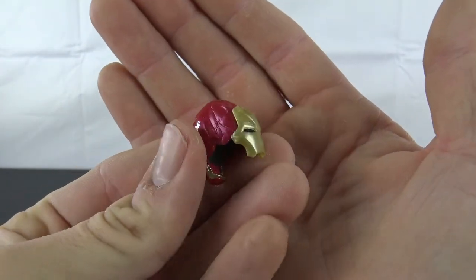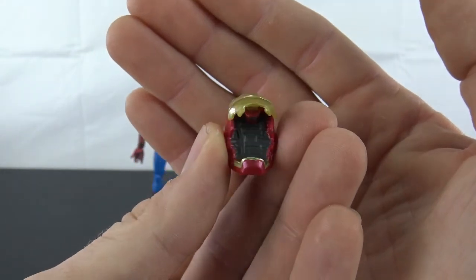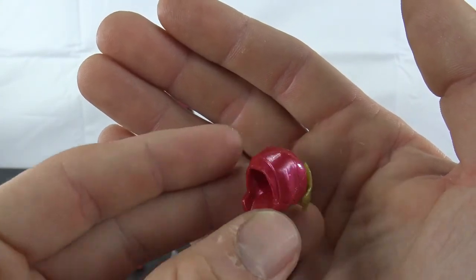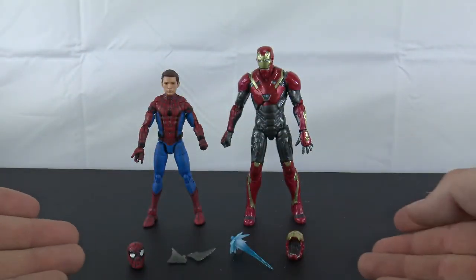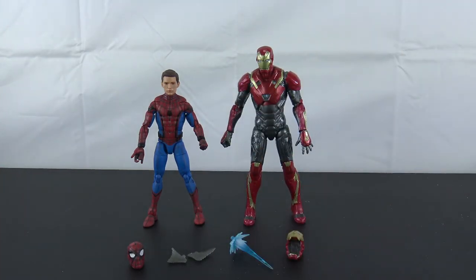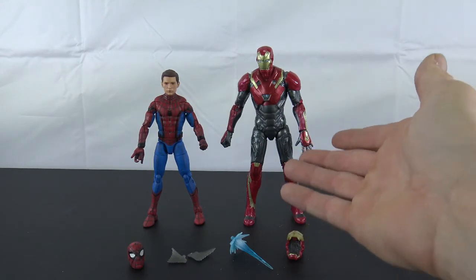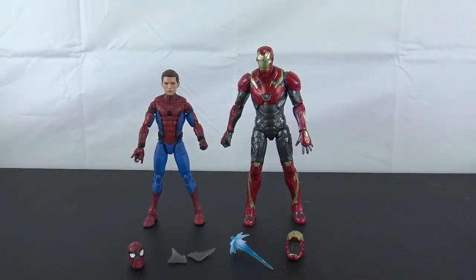I like the detail. Inside is kind of plain. There's a little bit of sculpt work, but it's really just a matte gray. But overall, the helmet looks really good. And that's it. We don't get any other hands, but of course, these hands can swap in between the other Spider-Man we got. And I only have one other Marvel Legends Iron Man in my collection, but I'm sure this guy will swap parts with other Iron Mans as well.